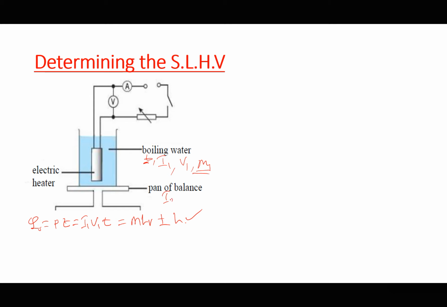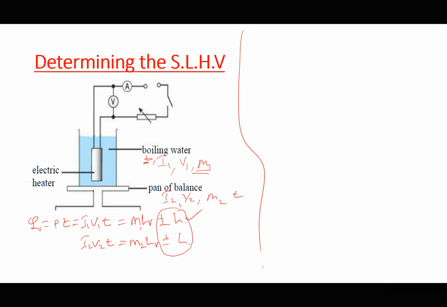So we now have I2, V2, so that the change in mass is M2 in the same time t. So now we shall have that I2 V2 times T is going to be, this was M1, so this will be M2 latent heat of vaporization plus or minus H. I am saying when water is boiling at a constant rate, the temperature of the apparatus does not change. Thermal exchange with the surrounding remains approximately the same.